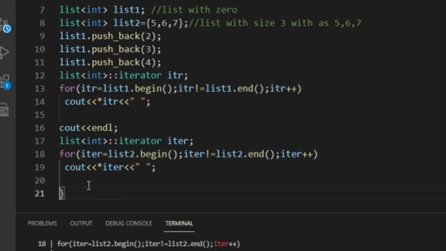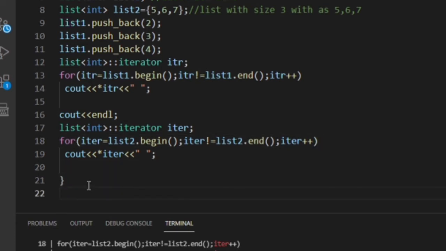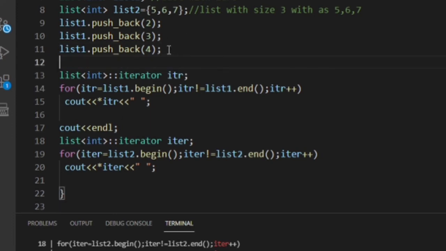Now we are going to use some other functions. How can we reverse the list? Is there any function to reverse the list? Yes, there is a method called reverse. It is very simple: in order to reverse the list, we just do list 1 dot reverse.